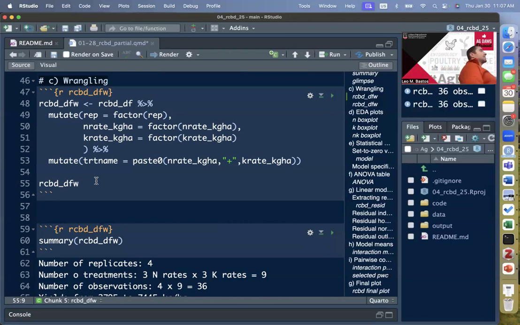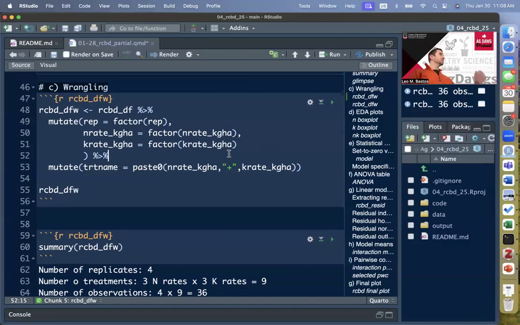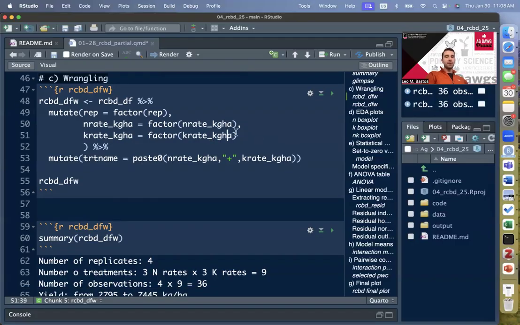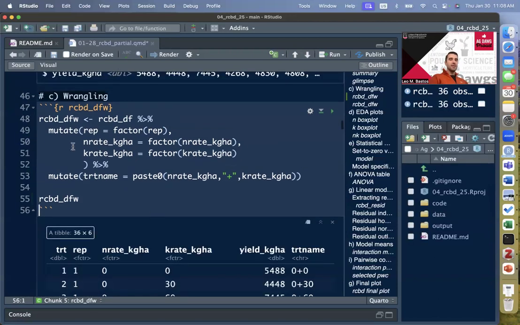And normally, for block and also for nitrogen and potassium rate in this case, because those are numbers, when you bring them into R it will always interpret them as numerical. You have to force R to know that it's not numerical, it's a categorical variable, a factor variable, before you can model correctly. Otherwise, your degrees of freedom are going to be off. The whole thing is not going to be what you're expecting. So that is a simple yet important step. So go ahead and run that RCBD.